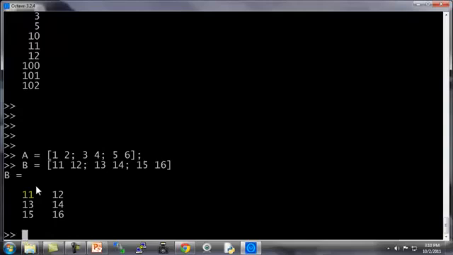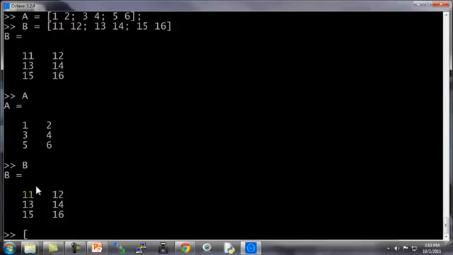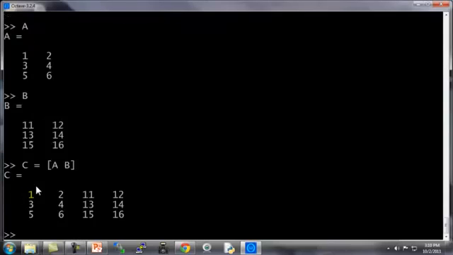I can create a new matrix C as A B. So here's my matrix A, here's my matrix B, and if I set C to be equal to A B, what I'm doing is taking these two matrices and just concatenating them onto each other. So the matrix A is on the left, and I have the matrix B on the right, and that's how I form this matrix C by putting them together.